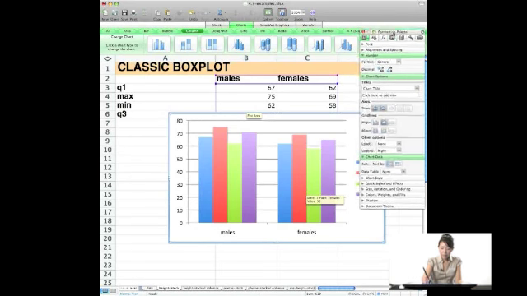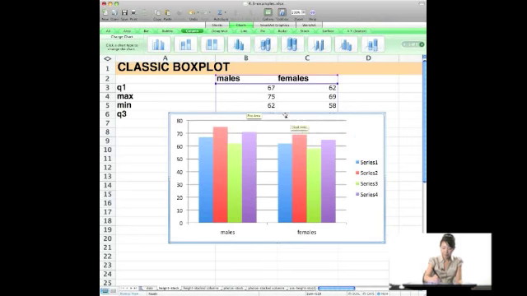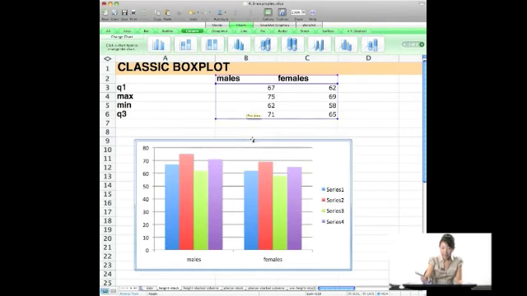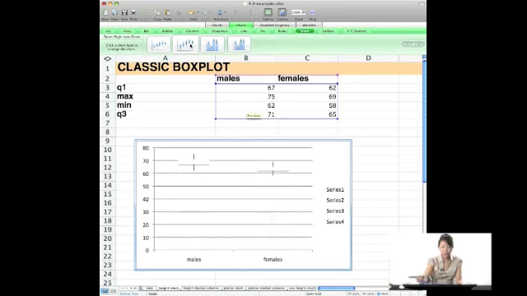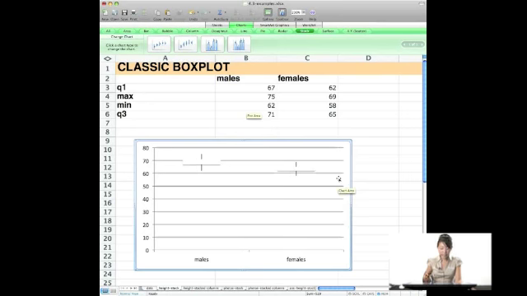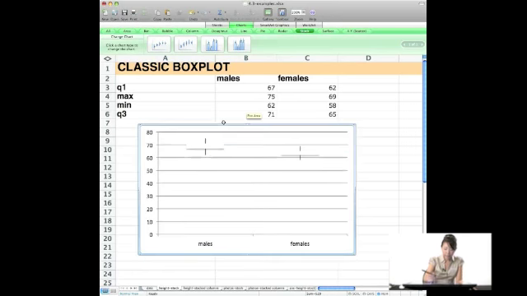All right, so I'm going to move this formatting palette out of the way. And now, if we go back to stock and click on stocks, it should recognize it. I know, it's not elegant, but that's the way Excel is sometimes. You have to force it to do what you want. So I'm going to delete these series because right now it's actually treating each of these 4 rows as a series. But we don't really need that information. We don't need to know how they go across. We just need to know how they go up and down.